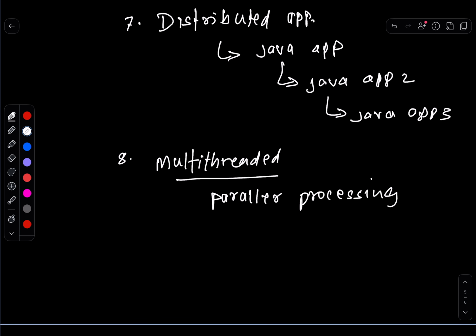If you're running a media player and your video is playing, and you want to increase or decrease the sound, do you stop your video, or can you do it while the video is running? You can do it while running your video, right? So this is parallel processing, this is multi-threaded. We can process multiple threads, multiple processes, inside the Java application.